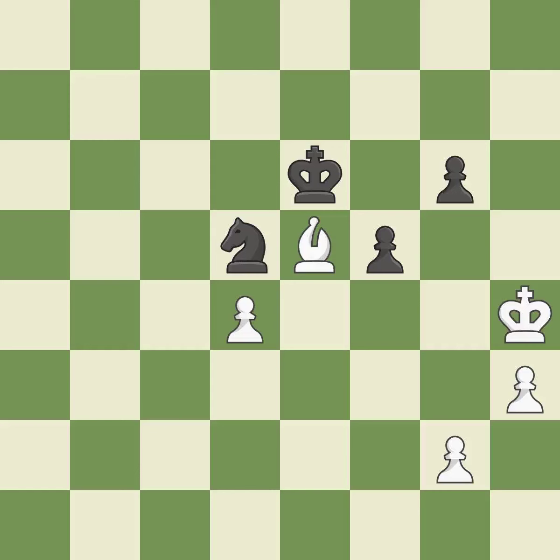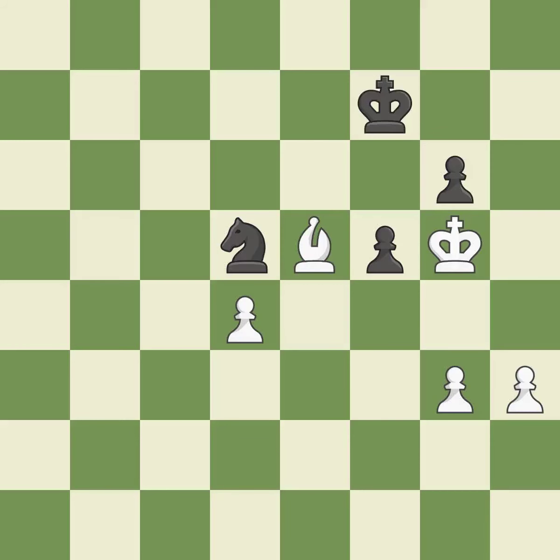This is the only move that works — a great move. This poses the risk of producing a passed pawn — ideal. The pawn is now in a safe position — ideal. There were worse moves, but also something much better — an inaccuracy. This misses a chance to improve a bishop's square and broaden its range — incorrect. This disregards a superior strategy for defending a piece that was being attacked — incorrect.